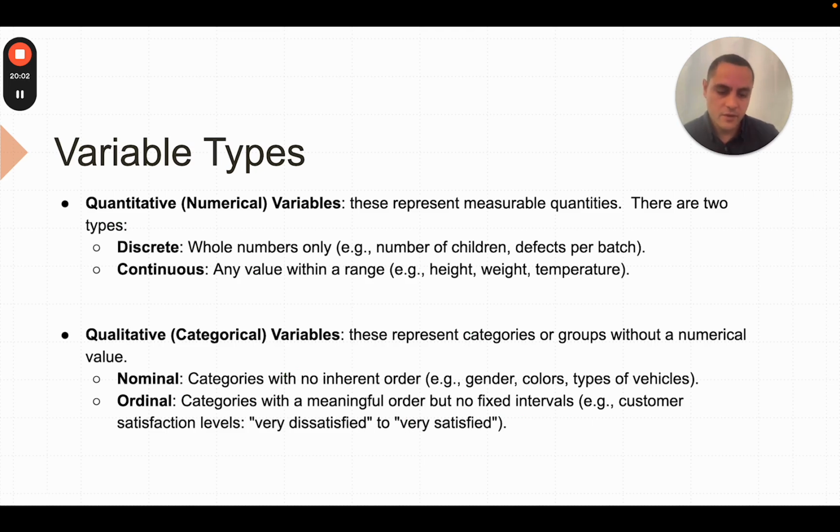So once we understand now all the different data sources and the data types that we can analyze to address our business problem or business question, we can then move on to understanding variable types, right? There's different variable types, and again, this is going to feed into the types of analyses that we can employ, the techniques we can use, and ultimately how well we can answer our business question or address our business problem.